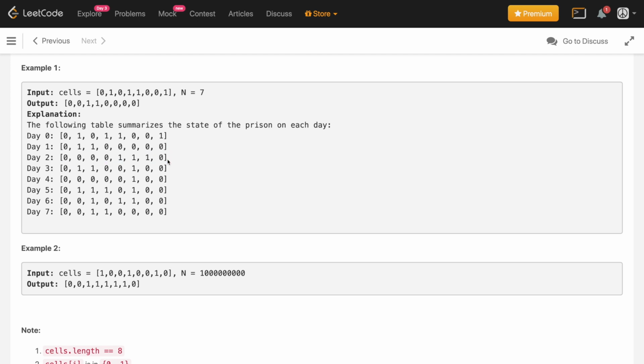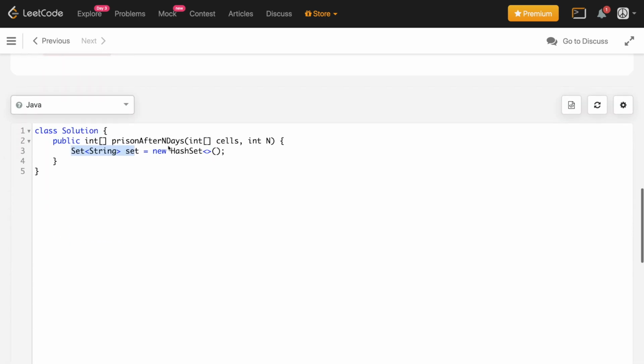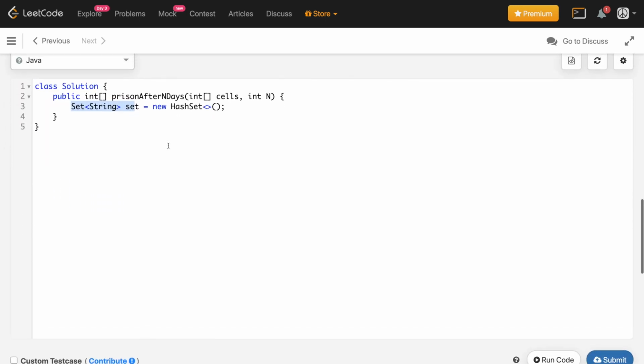Now the thing is that in order to find whether a cycle exists or not, we need to store these states somewhere. Why is that? The reason is, if a cycle exists and this state comes again, then we need to know that this state has occurred previously as well. So we create this new state, convert it into a string and store it in a set, and we check whether this state exists in the set or not. In case it does exist, we can say that a cycle exists, correct? So that's why we have this set of string.